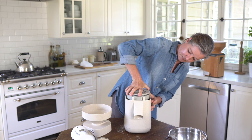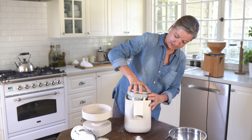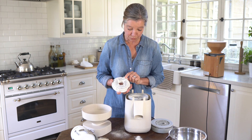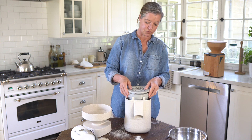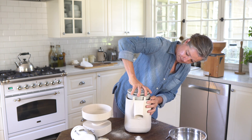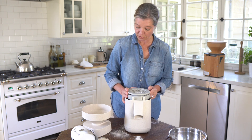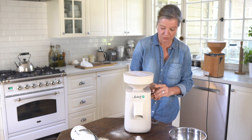You can take this part out — you'll get a lot of flour dusting here — and here is your grinding mechanism. When you put it back together, you want to make sure that you line this up correctly. Then you screw this back on, making sure that this little receptacle for your screw is on the right-hand side. You simply snap this back on, place the lid on, and tighten the screw back on.